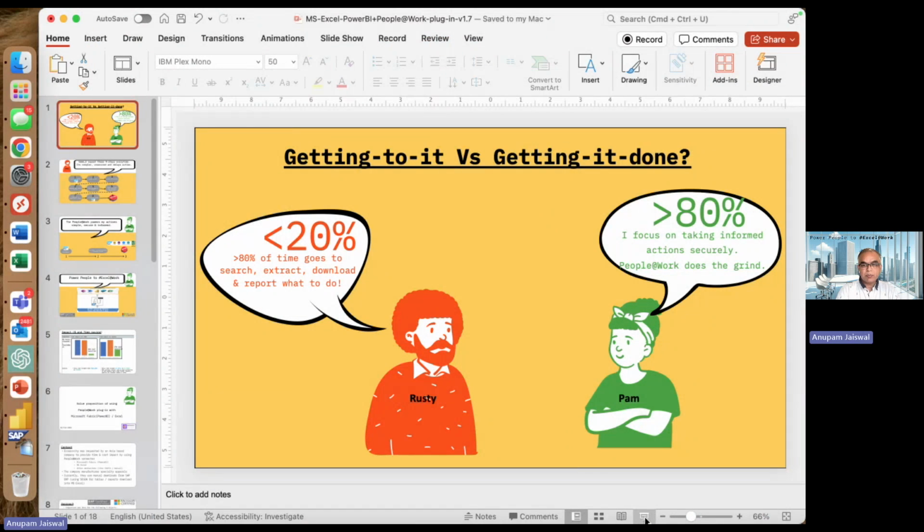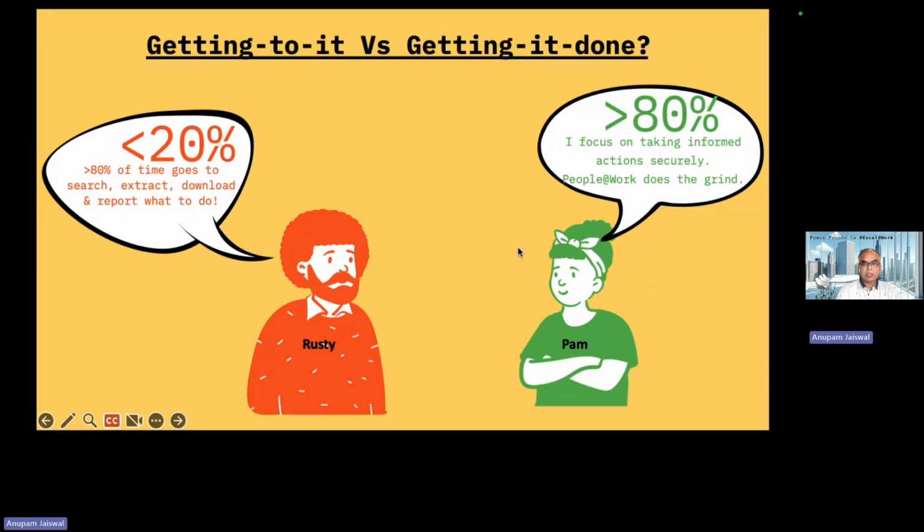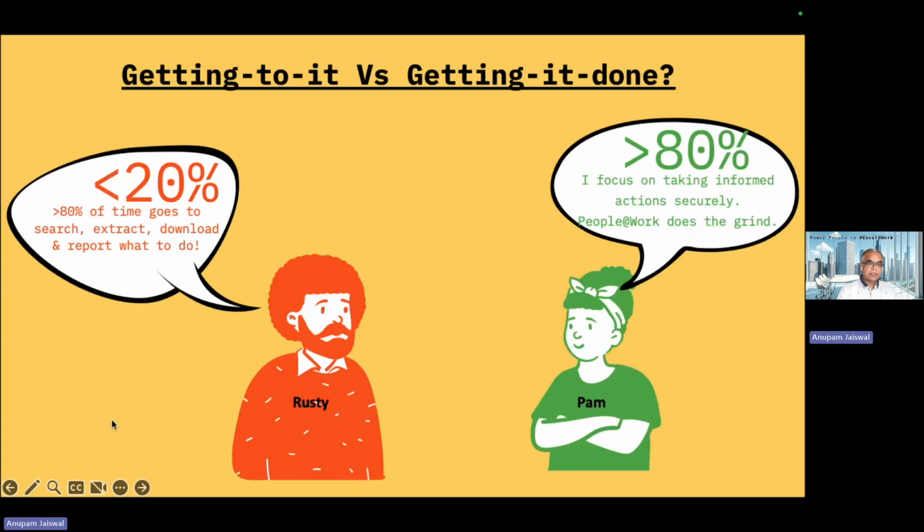I'm taking the example of two people. On the left, you'll see Rusty, who's really doing it the old way. He's downloading the data from SAP into Excel, massaging the data, maybe putting it in Power BI, and then getting his manager to take an action.